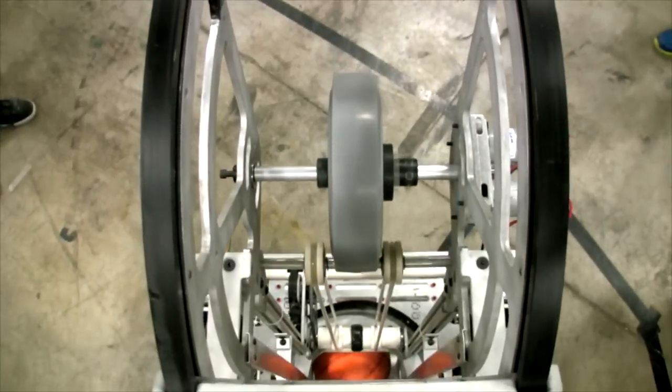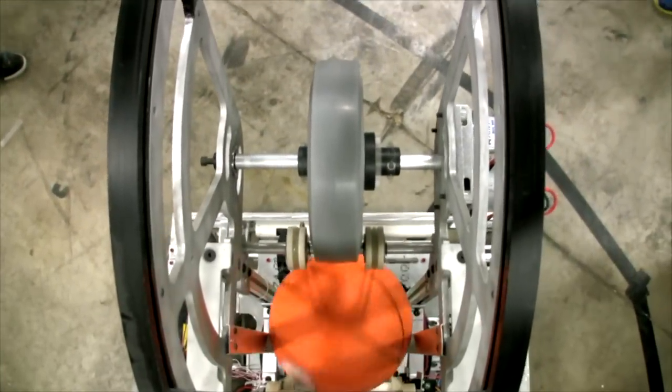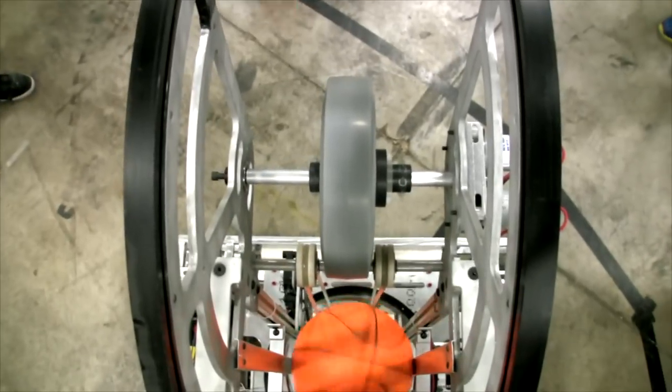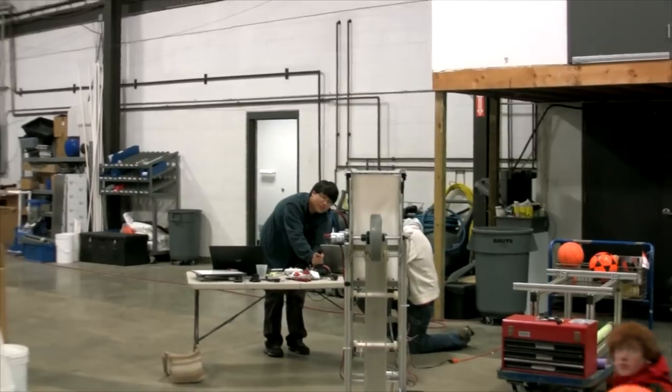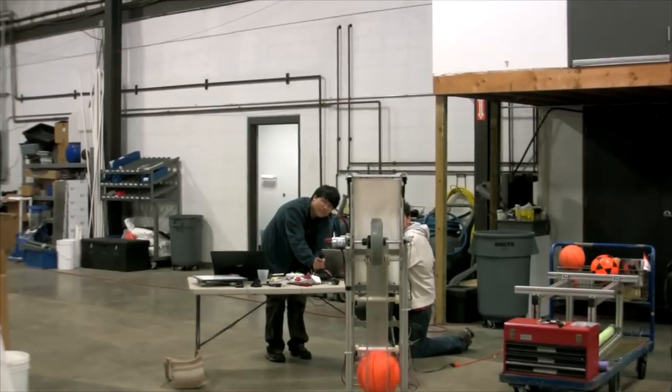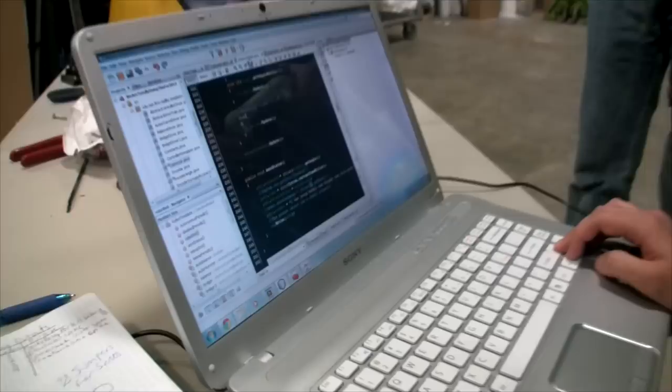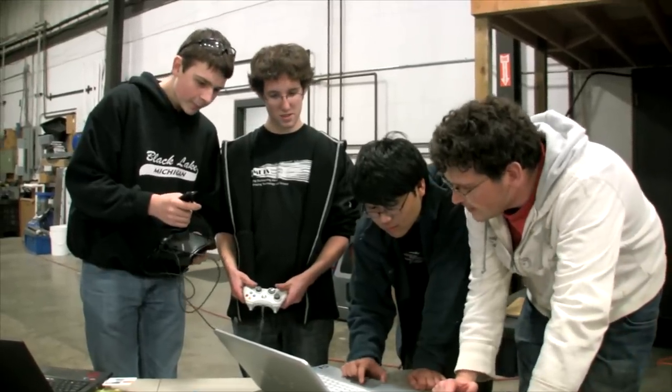Again. Come on. That is scary. I want it as close as possible. I was going to catch it. All right, go again. Oh, I see what you're saying. If you had a big try catch.